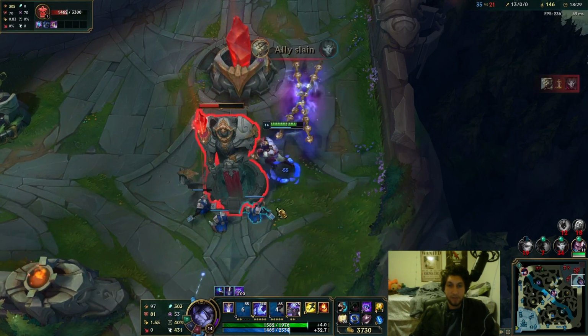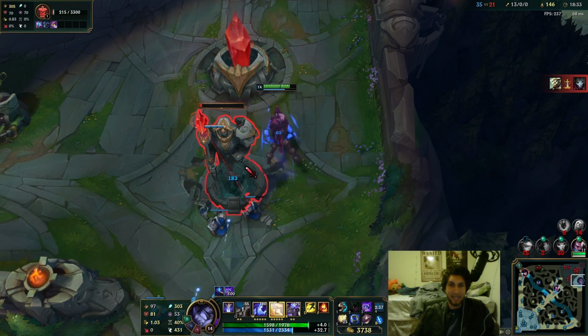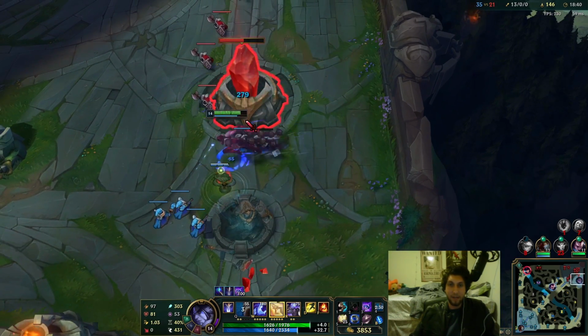And constantly use your passive. Yes, your passive works on the towers. I know a lot of people don't know that. It's like second nature to me, but it does. So use it as much as you can. We have red, blue buff, so we're not very conscious about it.